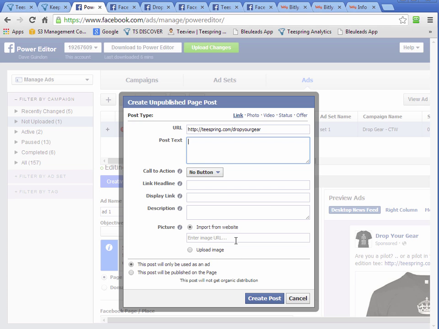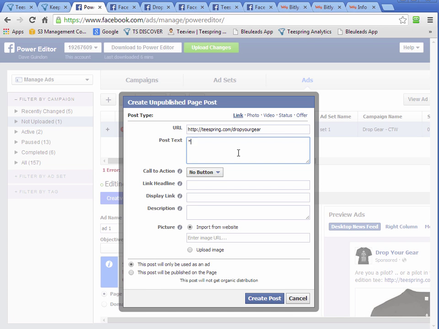And what I like about the Powereditor, you can do anything in this little post window. Like, I mean anything. You can do crazy stuff like this, like big arrows, and anything you want in here will get accepted. If you use the ad manager tool like we just did in the last part where we created the other ad, and you're adding text within the ad using that, they don't allow you to put like 2 periods together or something like that. They won't allow you to do any of that stuff. But in the Powereditor, you can do whatever you want. That's the beauty. That's one awesome thing about the Powereditor.